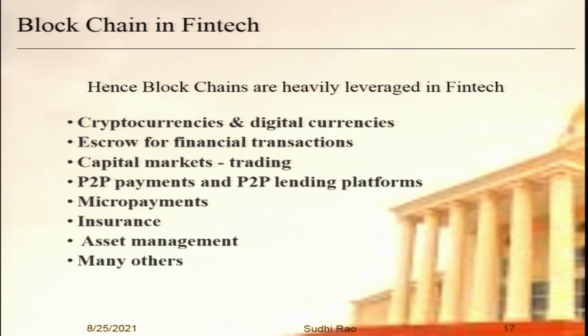So, blockchains are heavily used in fintech, they are obviously the foundation of cryptocurrencies and digital currencies. We will see this in a little more detail in a later lecture. They are used as escrow, remember, a third party which holds the funds till both ends of the transaction have been honored. They are used in capital markets for trading, very clearly we can see that. They are used as a foundation for P2P platforms, payment and lending platforms, and used for micro payments, insurance, asset management, and many others.